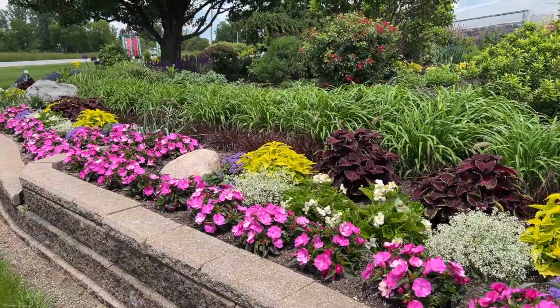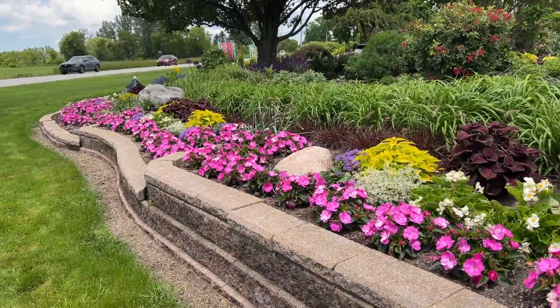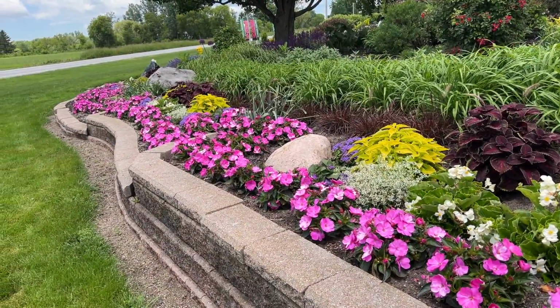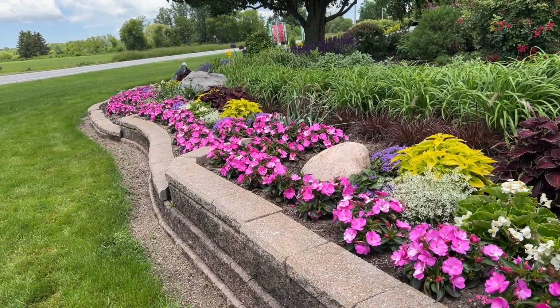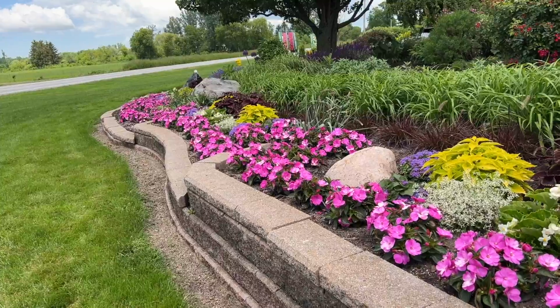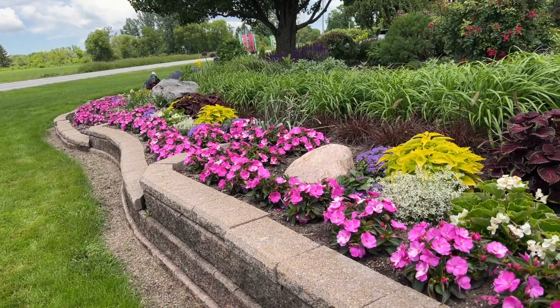As we make our way around, we've got a planting of annuals here, kind of a mixture of things. Our main focus is on the SunPatiens, the SunPatiens Hot Pink. I love to grow SunPatiens not only here at the greenhouse in the gardens, but also in my home garden as well. The reason why, they're just so easy to grow.